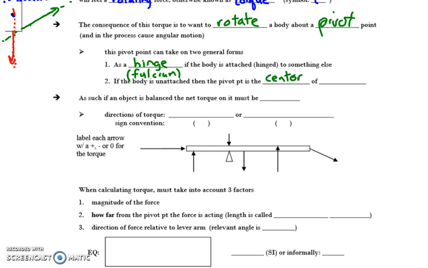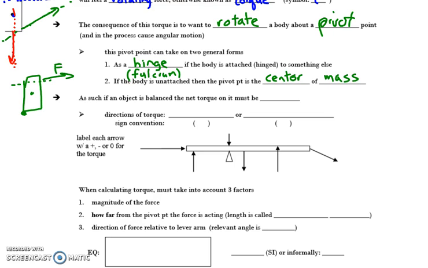So in many problems, it'll be pretty clear what your pivot point is. But sometimes you have to think about the situation. Is it the center of mass that we're going to rotate about, or is it going to be a hinge? If we go back to our original example, if this block were sitting in free space, not attached to anything, then the pivot point would be the center of mass. If, on the other hand, let me draw it again right here, we had the hinge right there that was the pivot, then when I had my force here, the line of action does not pass through the hinge, the pivot point, so there's going to be a torque.